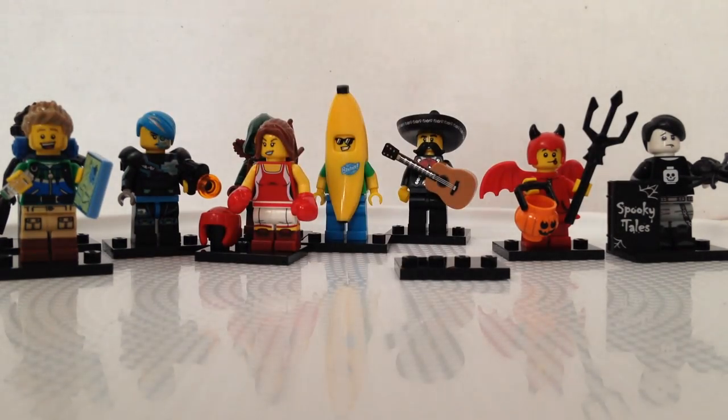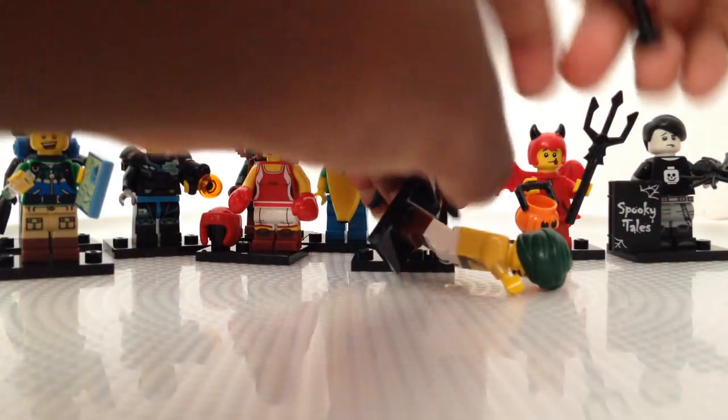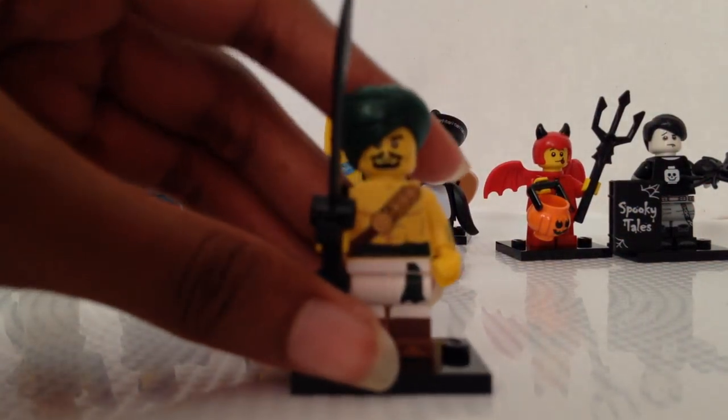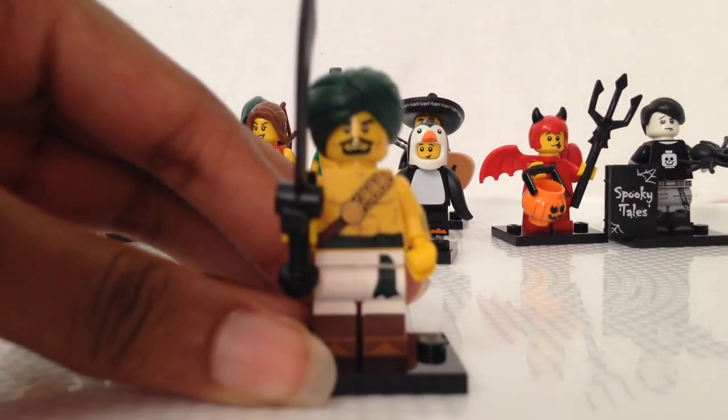Penguin guy, no! Why won't... Okay. Yes. He doesn't want to grab... Hold on. But he does, and then he just drops it. Penguin guy, fine, no! Fine. Okay, so that's the knight. And his... There we go. That's very nice.